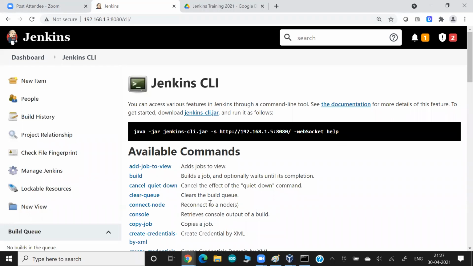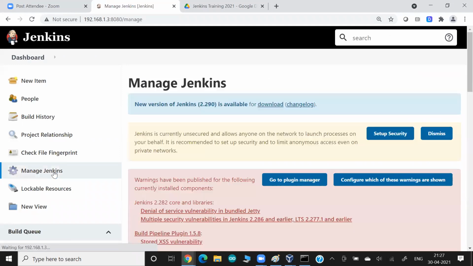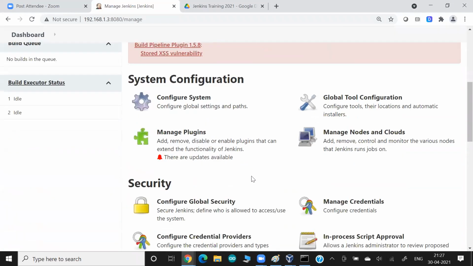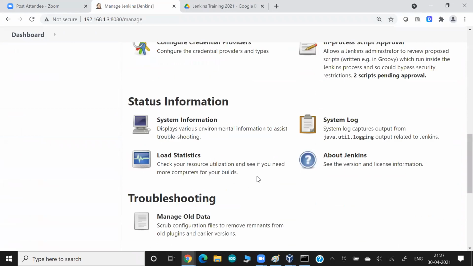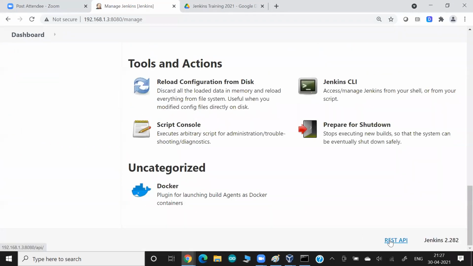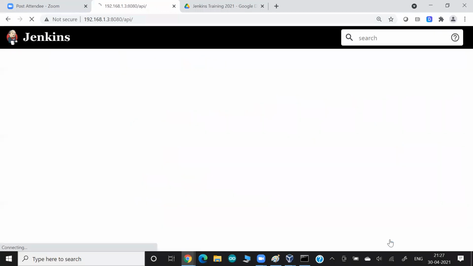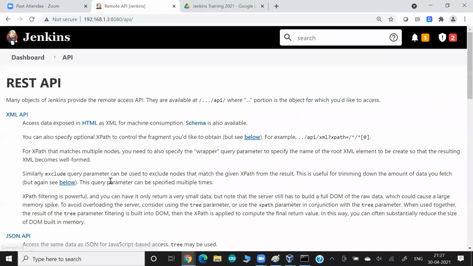Okay, but anybody who wants to manage Jenkins using an API, if you go to the dashboard, or maybe to Manage Jenkins, or on some pages in the bottom right corner, you can see REST API. Here they give you the detail of the REST API. So anybody who knows how to route or connect to a REST API, send the GET or POST method to this API in a mobile app or web app, they can use their app to do it. The only thing you should know is the route or the view of this API.